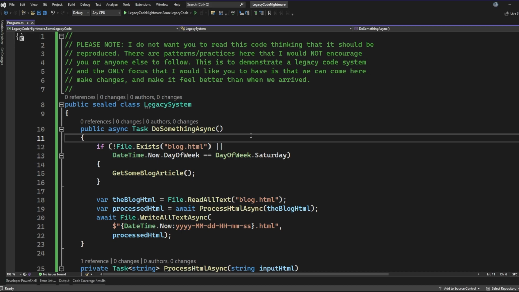So, for example, in this case, I'm not connecting out to a database or anything, but if you had a legacy code system and you did not have control over how that database connection was set up, you're going to have to do refactoring to be able to have some control over it, because maybe you don't want it to go directly to production, that kind of thing. So if we can focus on making things unit testable, then when we make our changes to fix bugs or add features, whatever it happens to be, whatever code we're directly touching, we should be able to ensure that we have unit tests over that directly.